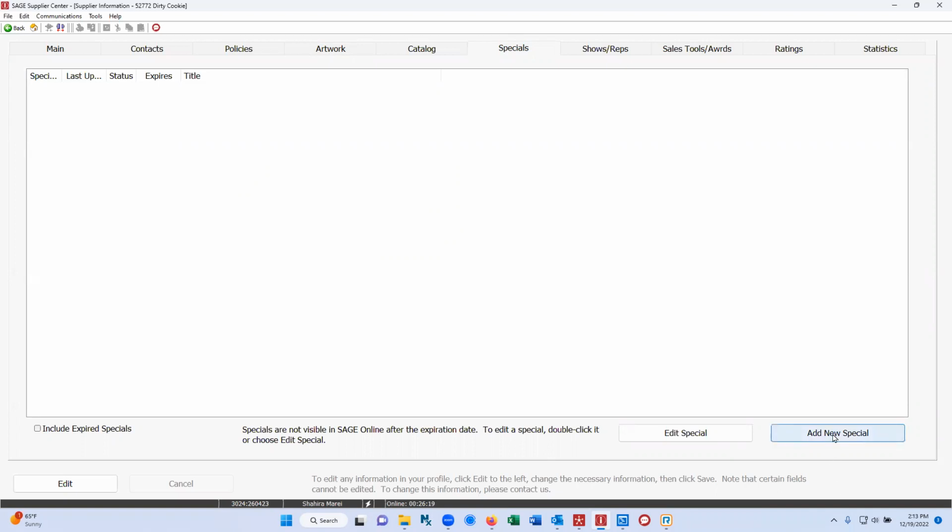When you list it in this area, it actually tags your product. So when the distributor searches, they can see right away that you have a special, and they can also filter their search by specials, which kind of helps get you visibility. Because a lot of times that's the first search they'll try. They'll say, okay, we're looking for this item. Let's just see if there's any specials listed.